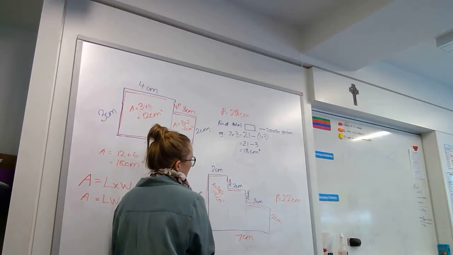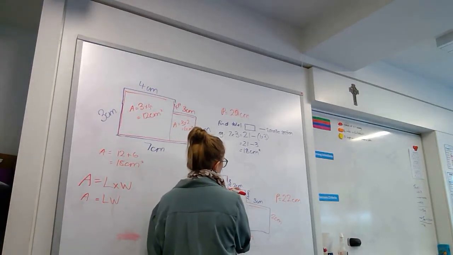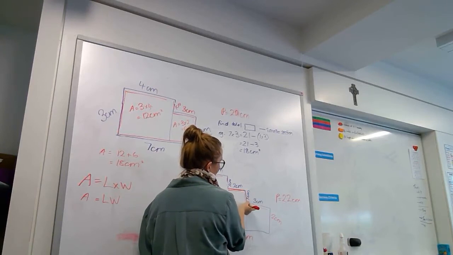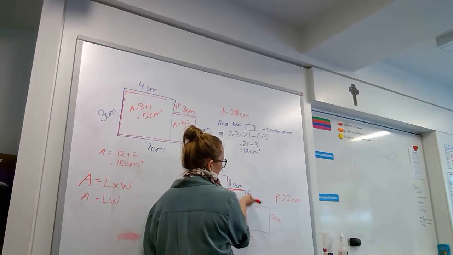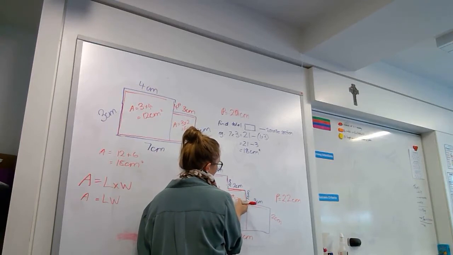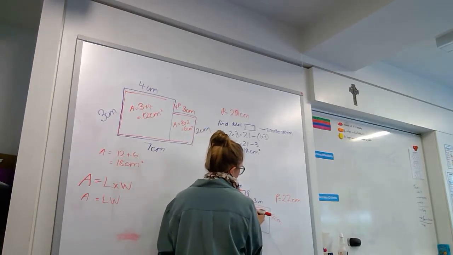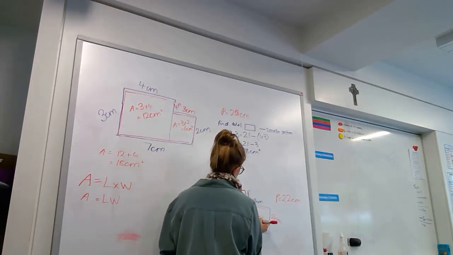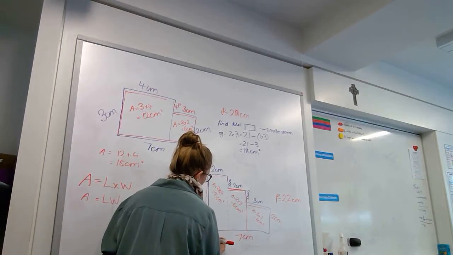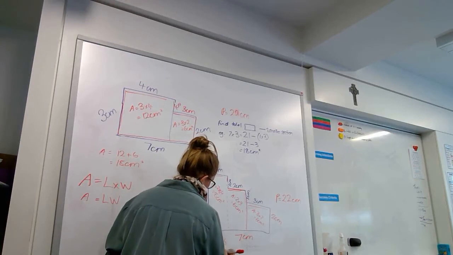Centimeters squared. Cool. Now this little one was a little bit tricky to get the right measurements. So we had the 2 here, and this was actually 1 to this point and then 2. So you needed to get that correct. So we had 3 as this length. So area equals 2 times 3 equals 6 centimeters squared, and then 3 times 2. Okay, so we had 8 plus 6 plus 6 equals 20 centimeters squared.